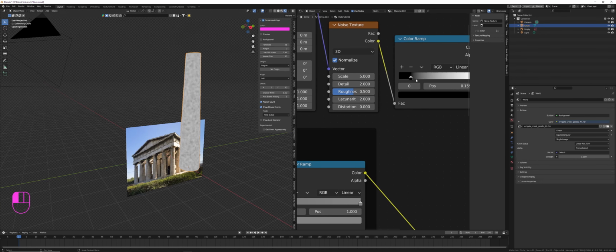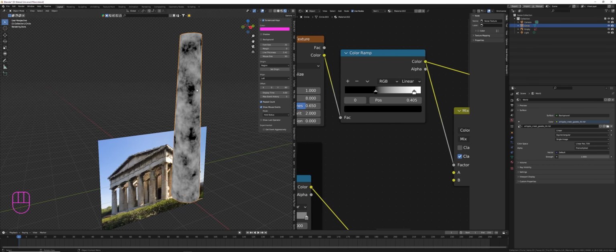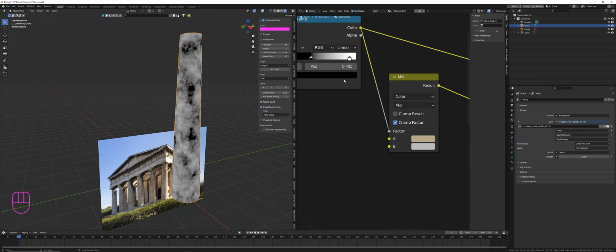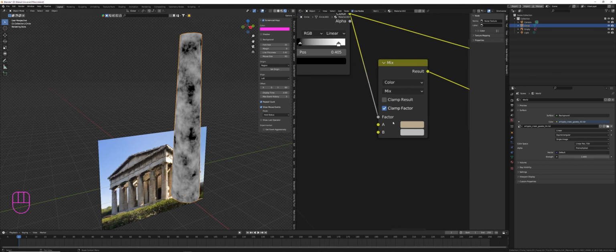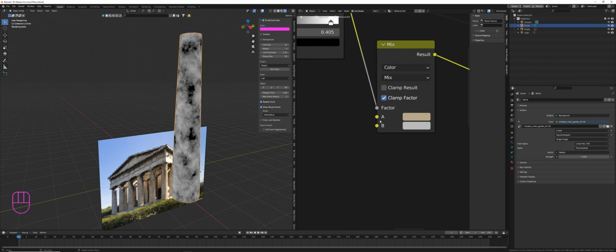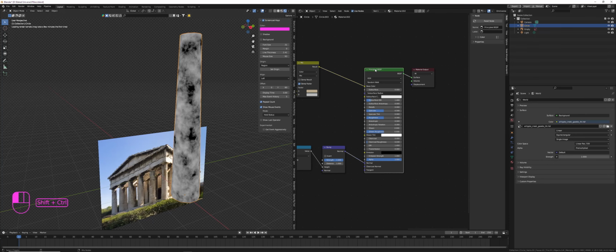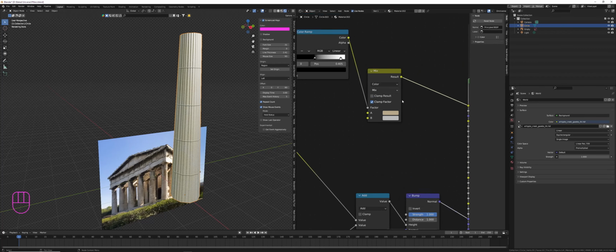Now we can tweak the values, bring this a little bit closer, increase the detail and the roughness a little bit there, and let's set the scale to about 1 and bring this even closer so we get some nice values going on. Right, so imagine this will control your colors, which means that the blacks are going to be the factor A, right? So this color, and the B, the whites, are going to be the white color. So if you want to swap that, we need to swap these colors, but we can make this work, right? Control Shift click the principal BSDF, and here we go, right?